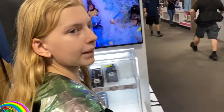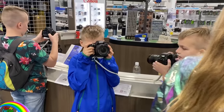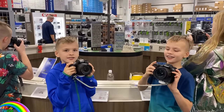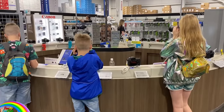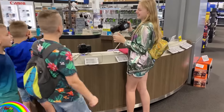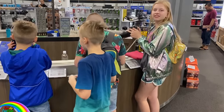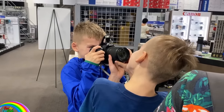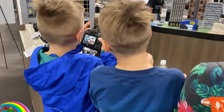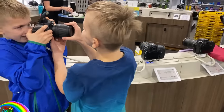We just turned in Alyssa's phone to get fixed. And I found the boys. Look at you guys, practicing your photography skills. Good. They think it's hilarious that they're taking non-stop pictures. They don't realize there's no cards in there, so it's just taking like one over and over. If only there were actually a memory card in that camera. Who knew they could get so much pleasure out of taking pictures?